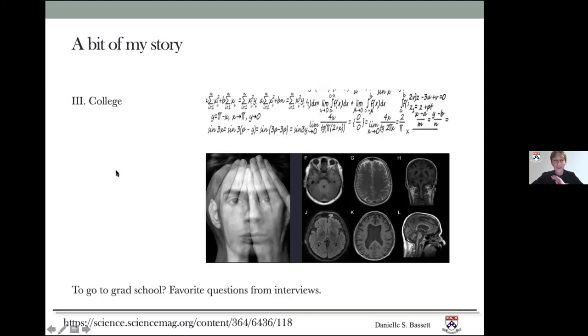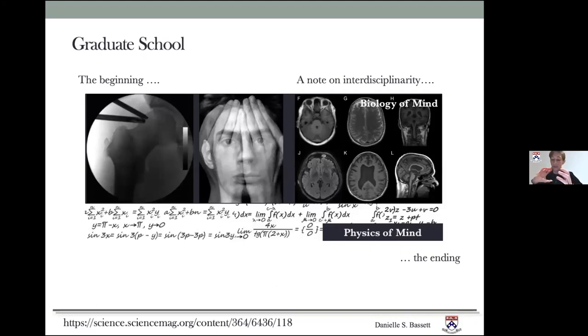And after I went to grad school, I tried to blend my love of mathematics, my love of physics, and my interest in biology, but particularly it was growing closer and closer to a biology of the mind. And I think part of the reason is that I saw in many of my friends and colleagues, and in the textbooks as well, and in the hospitals, the effects of mental health, of psychiatric disorders and neurological disorders. And I started to realize that there was a part of biology that was still so far from tamed, so far from understood. And I hoped that there would be a place for an interdigitation between physics and the biology of the mind. And so that's really what I decided to focus my efforts on in graduate school.